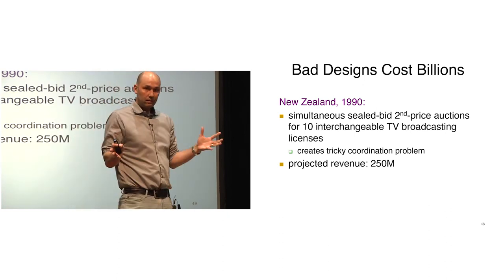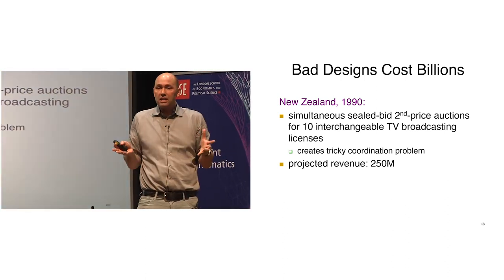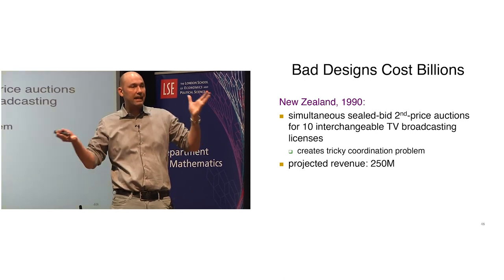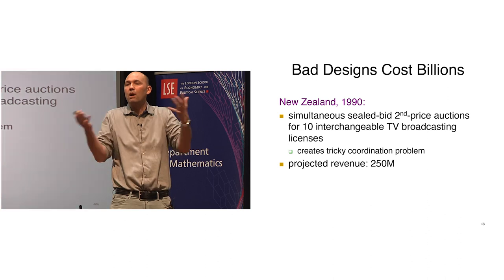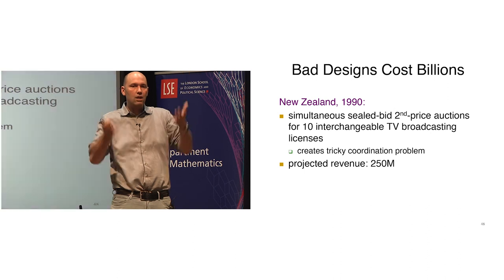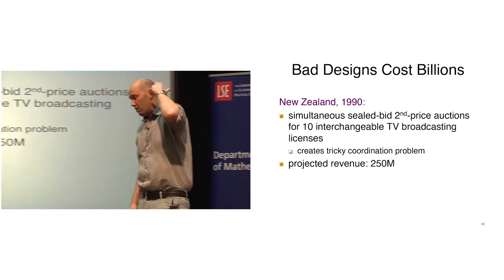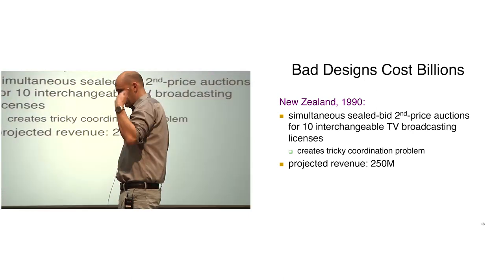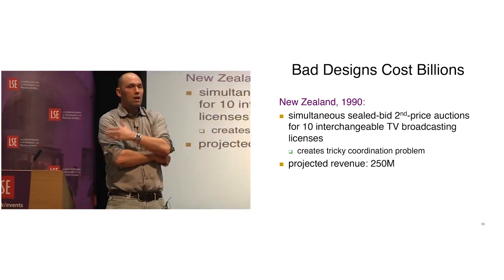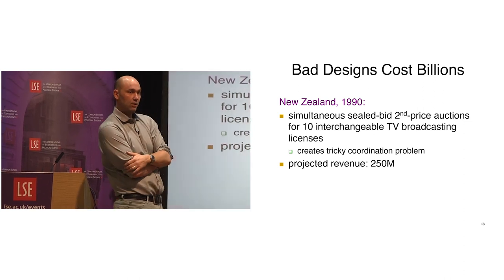So people bid on whatever you're selling. The highest bidder is the winner, and the highest bidder pays the highest bid by somebody else, the highest bid by a competitor, which is going to be the second highest bid overall. And if you've ever won an item on eBay, you know this is how it works. Usually you don't have to pay the maximum you're willing to pay, you just pay high enough to beat out everybody else. So that leads to the second price auction. With one item, this has a very cool property that as a bidder, there's no reason to craft some clever strategy. You may as well just bid your maximum willingness to pay. That's actually a dominant strategy when you're just selling one item.